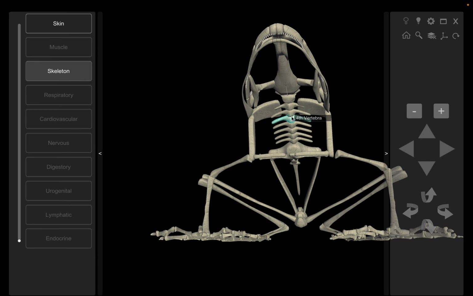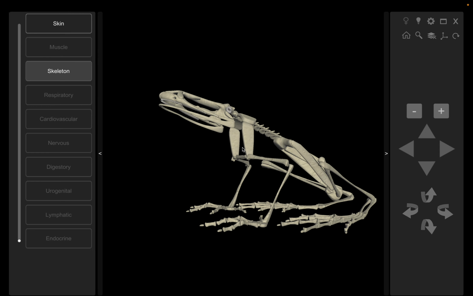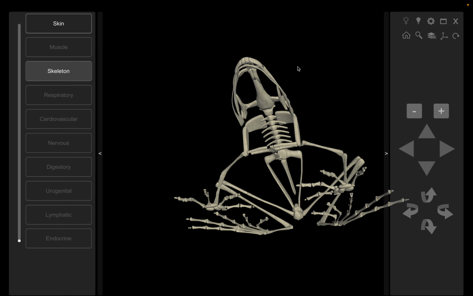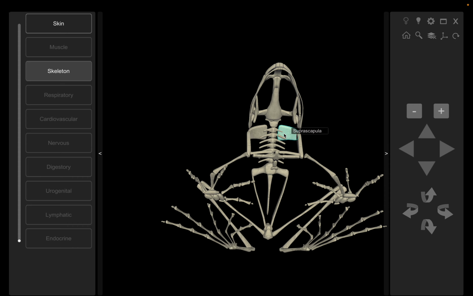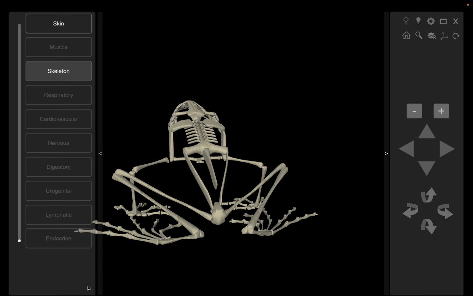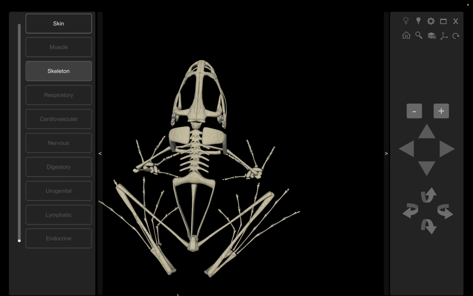What we are not seeing here, or not represented in this visual, is the hyoid apparatus, which lies on the floor of the mouth. So in our next meeting, I'll help you identify the structures of the hyoid apparatus on your own using your skeletal systems. Okay. Now, still in the axial skeleton, let's take a look at the structure of the vertebral column.